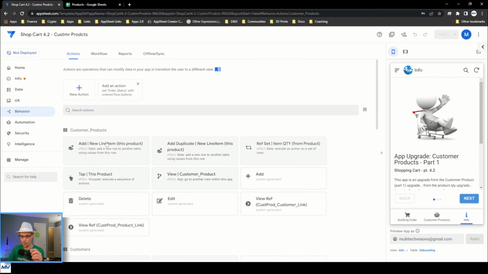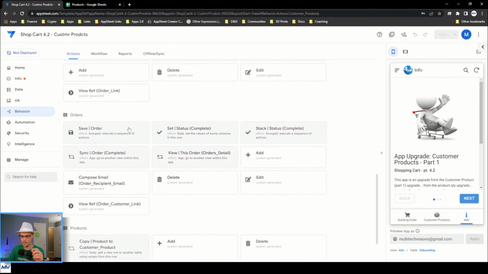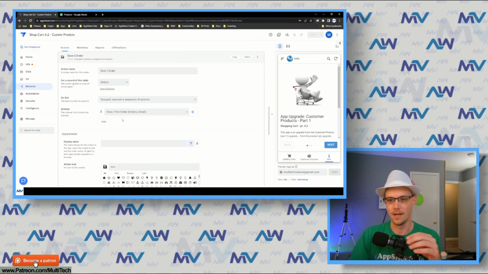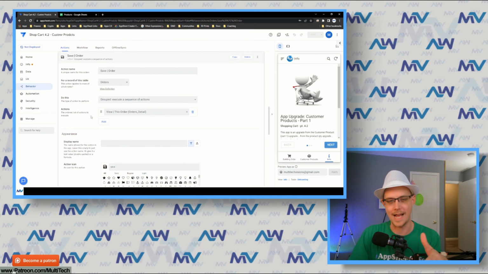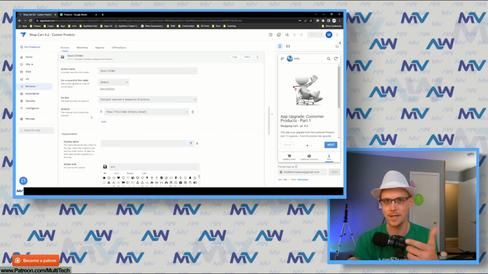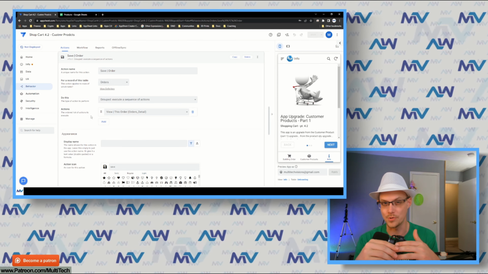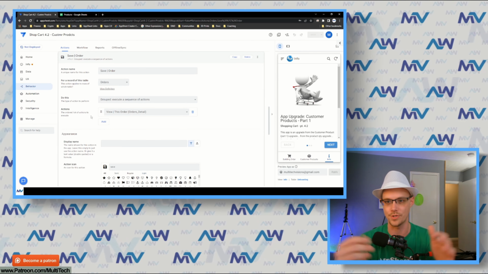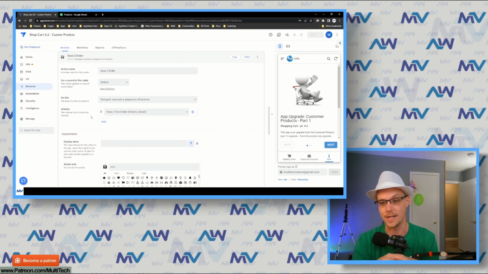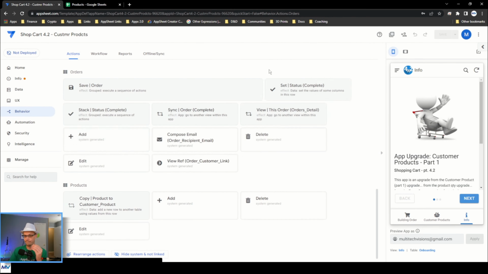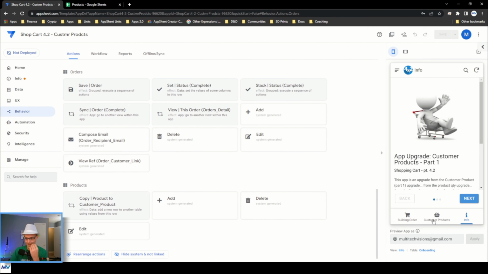And if we go look at the save order stack, it's on the orders table, save order, and all it does is take us to the detail view of the order. Now you can throw anything else inside here that you wanted. That's the whole purpose of these save event composite actions, where you have a stack of things, because you're really future proofing your app when you set things up this way. In the future, maybe I want to throw in some sort of ref update, or I want to create a record, or I want to do some conditional stuff. I don't have to make any kind of major updates to anything. All I've got to do is make the action and throw it in here. Good to go.